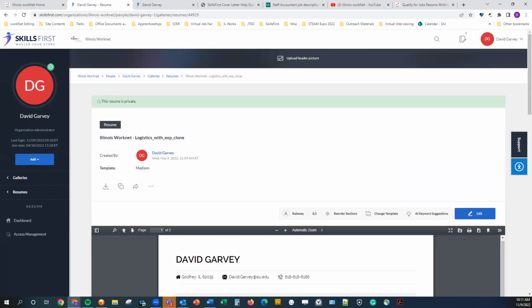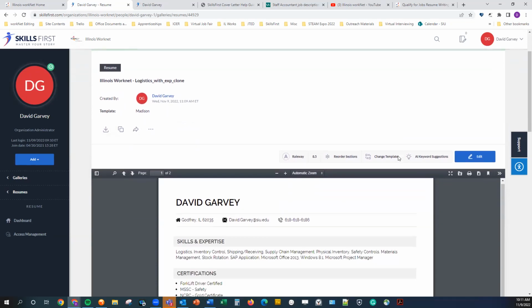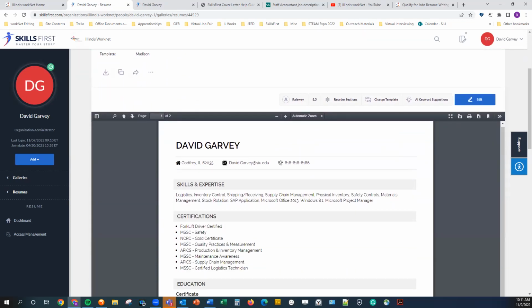All right, so once that's loaded here, what we then see is we can now make edits and changes to enhance the resume. So first we're going to go over how to edit the resume. Obviously this is a sample and a template, not with my information and career experience. So I need to change it to align it more to my experience and work history. So we'll click this blue edit button here.